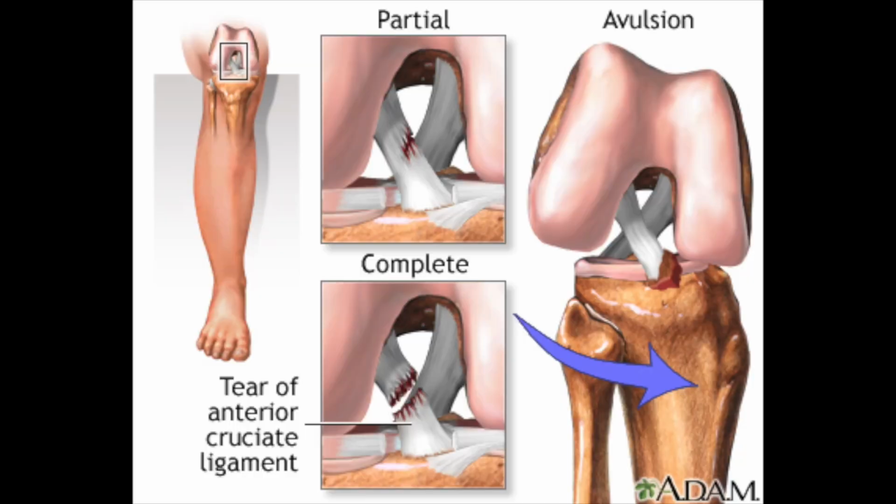So you can basically get a full tear of your ACL or a partial tear, and that also affects what management is the best for that situation. A lot of this, I think I'll be referring to a full tear, but just know that a partial tear can also cause symptoms and needs to be managed, but they're different in a lot of ways.